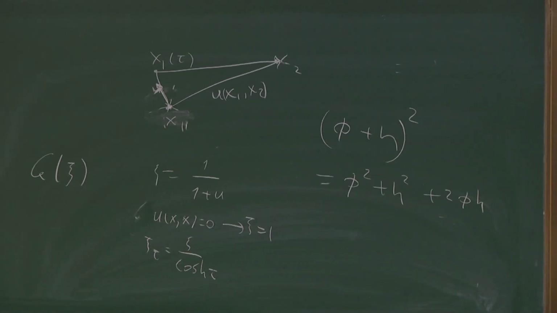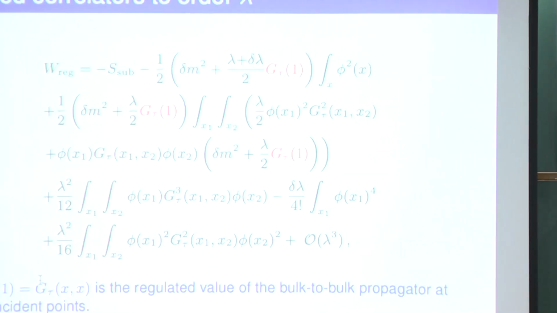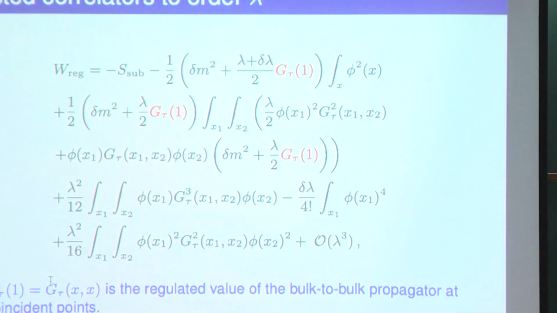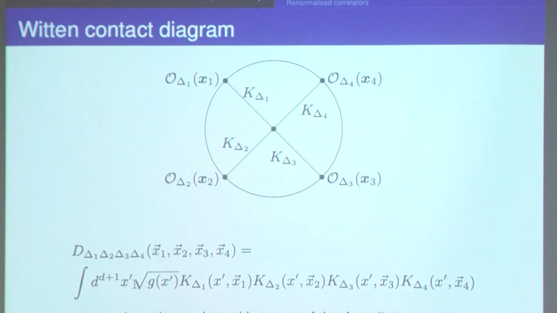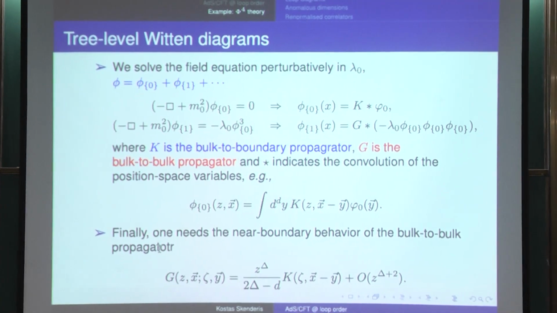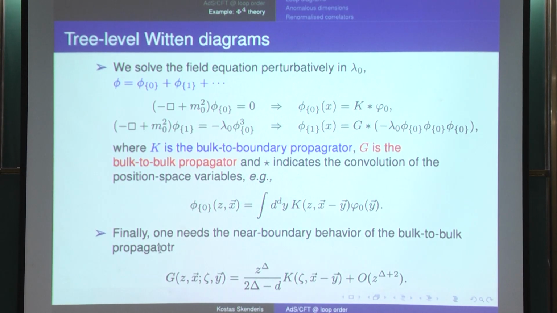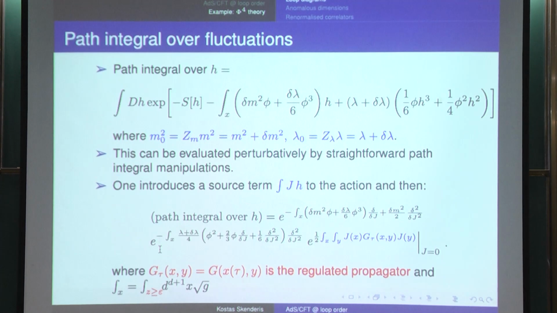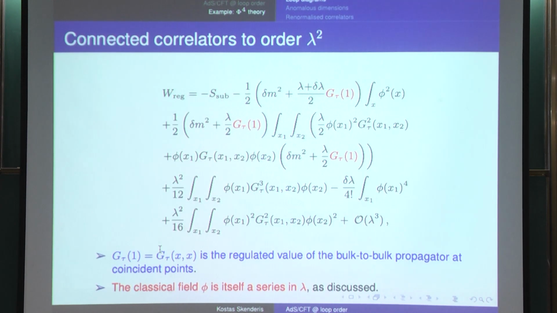Now, in this expression, this small phi is the classical field we worked out earlier, phi 0 plus phi 1. So there's also a hidden lambda dependence. If you want all the lambda dependence explicit, you have to do this and put it in the other formula, and that's the final formula. Okay, so now we have everything we need to do the computation.